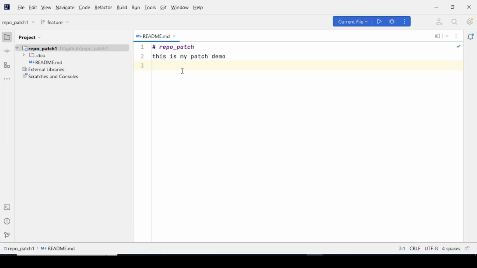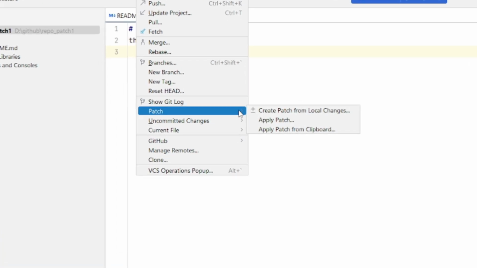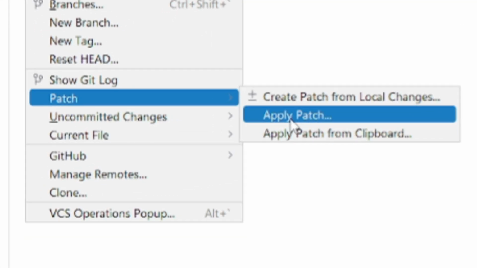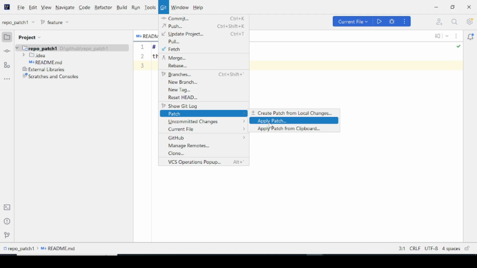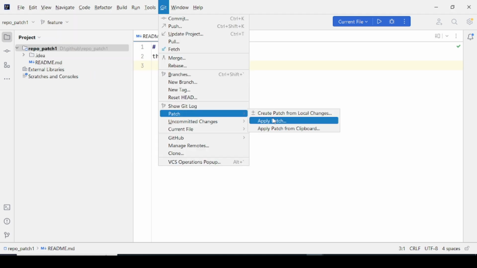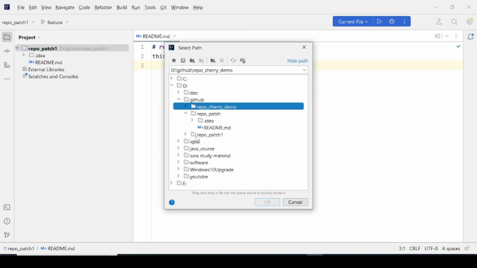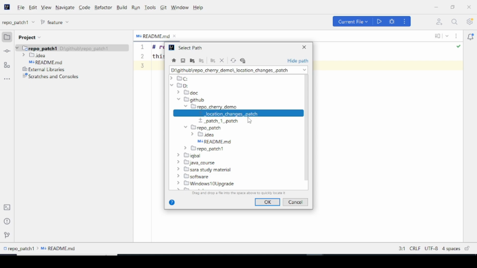Now I'm going to tell you how we can apply the patch file in the feature branch. So again I will choose Git and then patch. This time I will choose apply patch, because we are going to apply the patch file in this feature branch. Okay, so Git, patch, and then apply patch. If you remember, we have created one patch file, and the name of the patch file is location changes dot patch.